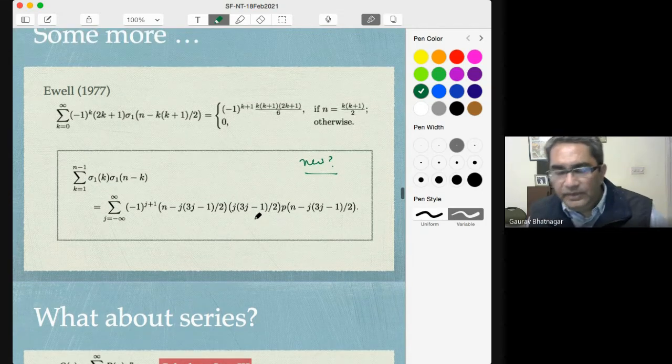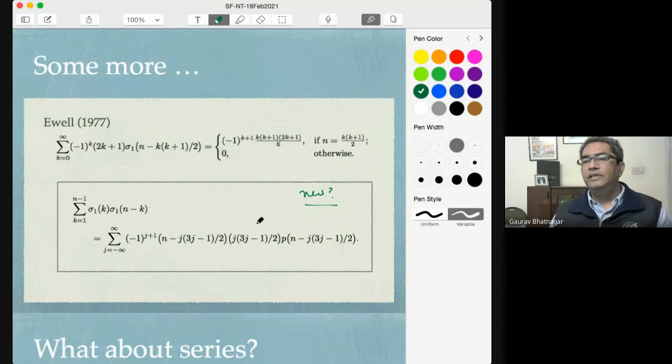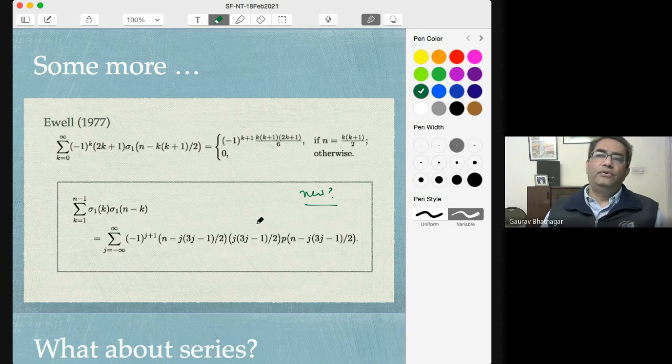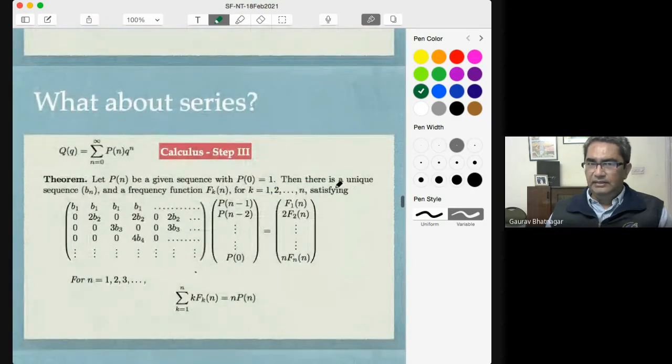Okay, so going back to the calculus, what we know now is that there is this PFE matrix for products and products of products, and from it some number theoretic results follow, some recurrences follow very quickly. This is what we know, and now we expand the story and say, what about series? So I'm giving a series of this form. Can I find the matrix? And the answer is yes, and the matrix looks very much like this.